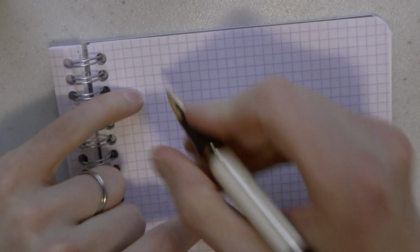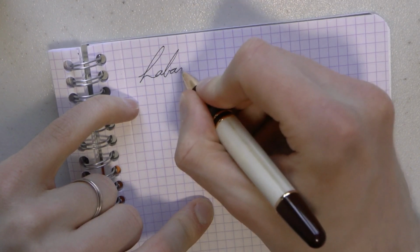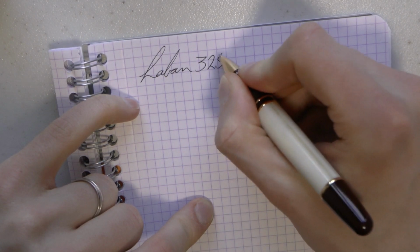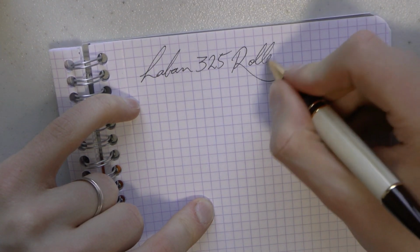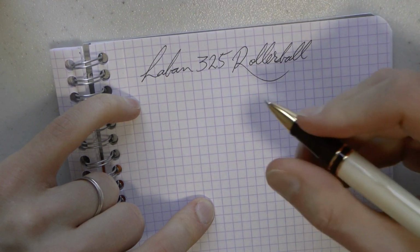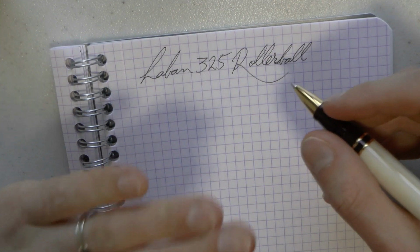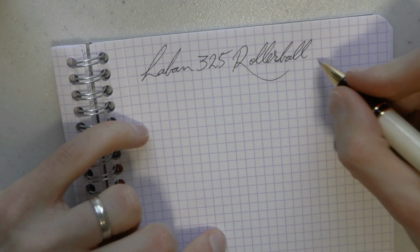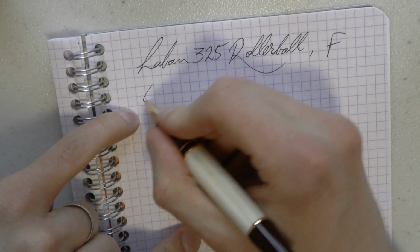Now, this is a writing sample. Some of the things that I typically do, I can't really do with a rollerball, so this shouldn't be too long, but let's try it anyway. Laban 325. This is the rollerball, and this is, as I said, the burgundy cap and barrel and the ivory. Sorry, the burgundy cap and the ivory barrel. Rollerball, this happens to be a fine tip, and clearly it's a black refill.